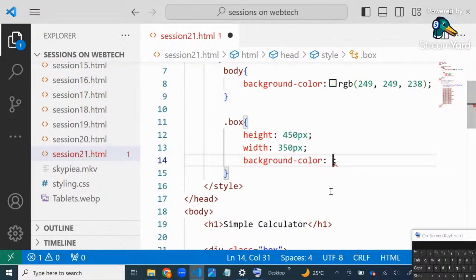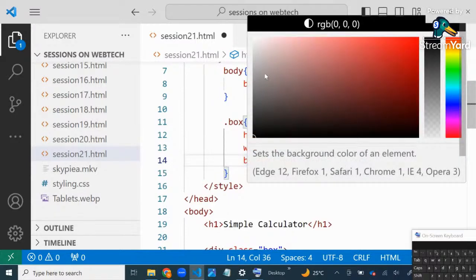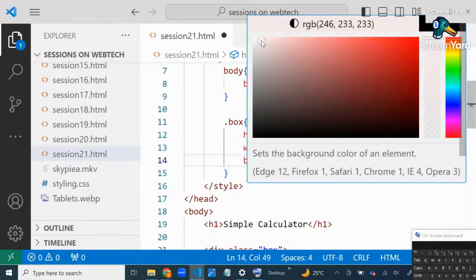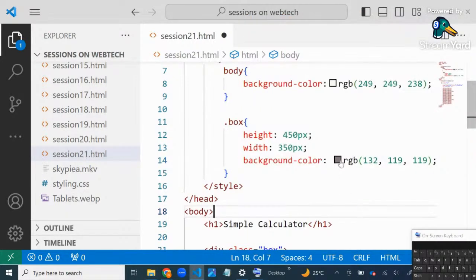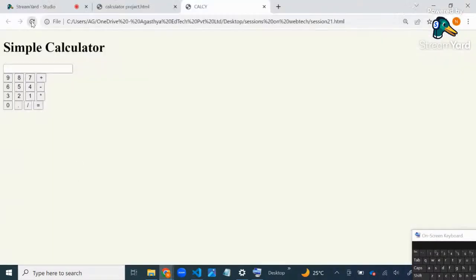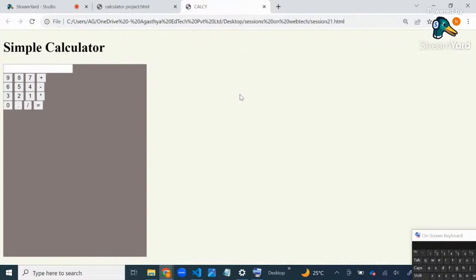So I will say black. In black, let me choose something, black mixed with red. Let's see how it looks. Refresh. Okay, a different color.